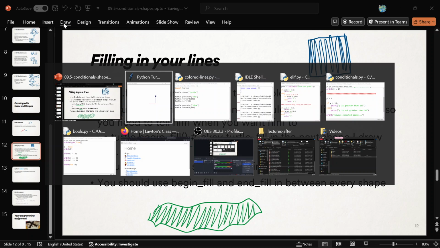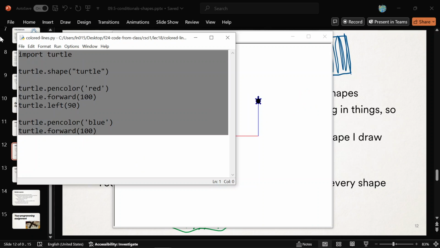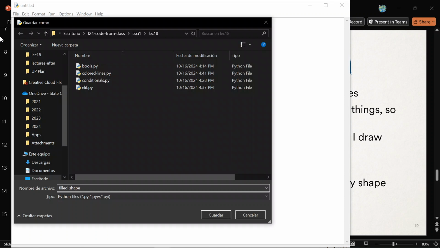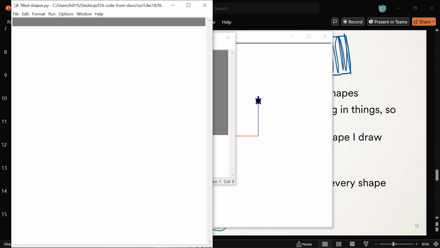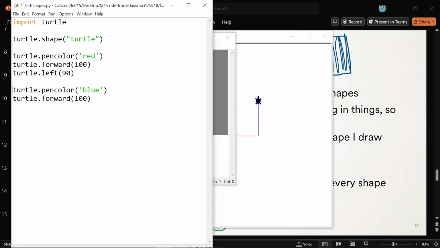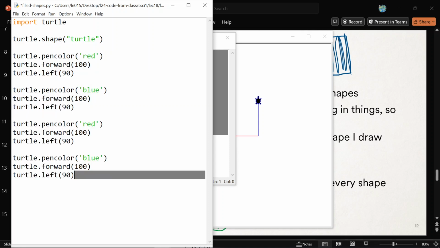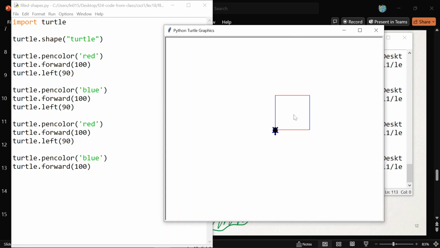Let's take what we did, I guess. This is almost a square, why not? Let's keep it a square. I'll make a new file called filled shape.py. So you're getting a bunch of files today. And I had before, because that's almost a square, right? So let's make a square once and for all. Turn the corner again, copy and paste this a few times. This will make a normal square, but a colorful one on the outline. I don't need the final turn at the end. Here is a pretty little square with colored outlines, but let's also fill it in, okay?